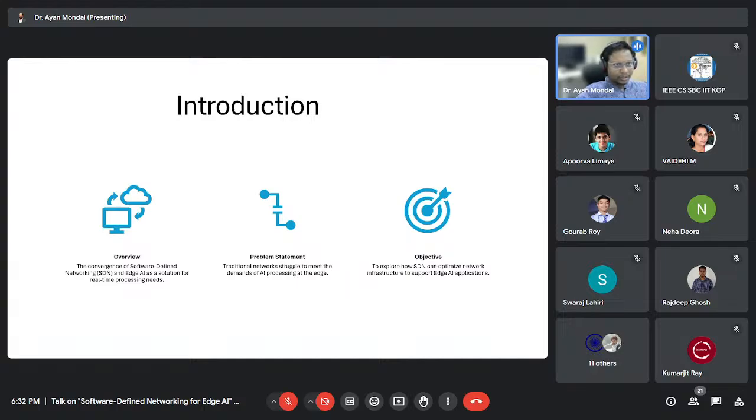To talk about software defined edge AI, as I have said, there are mainly three verticals we are looking into. One is software defined networking, one is edge or edge networks, and we have AI. There are two concepts, but we'll be focusing on one particular topic through this talk. There is AI for networks, where you can use AI techniques to optimize the performance of a network, and there can be network for AI. Mostly what we'll be discussing in this talk is network for AI.